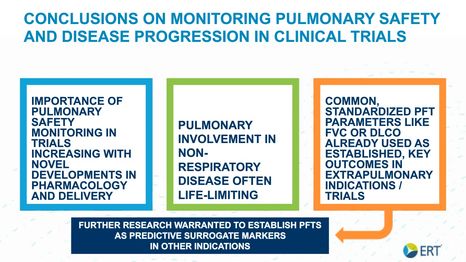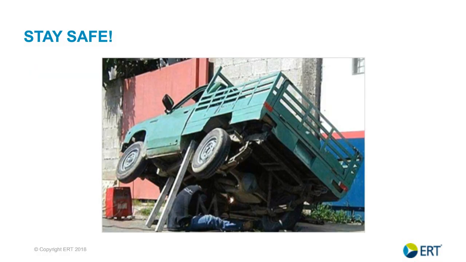And I think it's a still growing field, and I think that in the future we will have better and more information on how the impairment of lung function or respiratory function in general is an important driver of prognosis in patients affected by diseases that happen somewhere in the body, nowhere near the lung, but nevertheless may have an important impact on this vital and very exciting organ. So when it comes to the lung, either when you treat or when you have a disease which at first sight may not have anything to do with the lung, it's always important. Stay safe with the lung. Thank you very much for your attention.